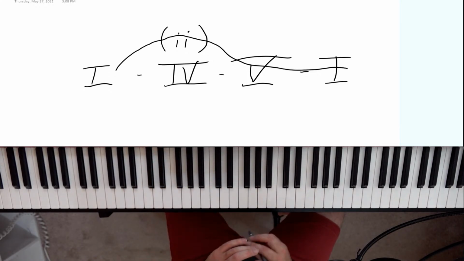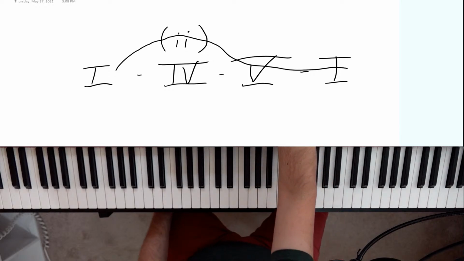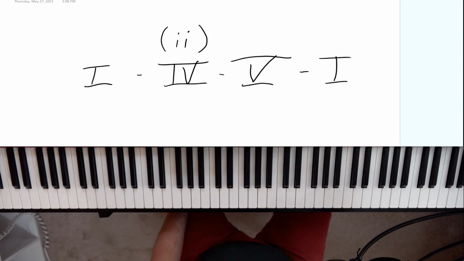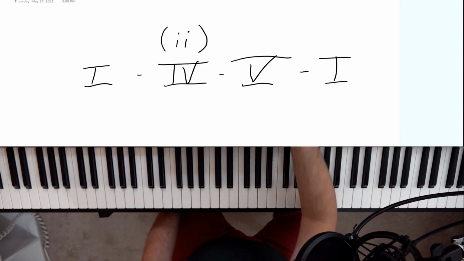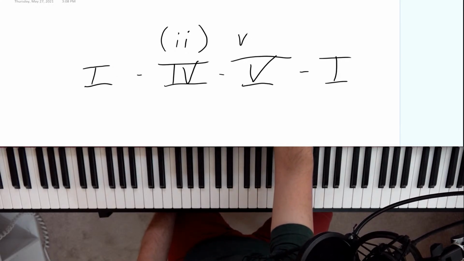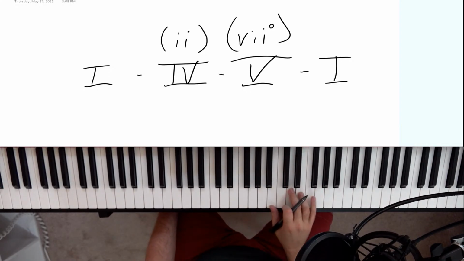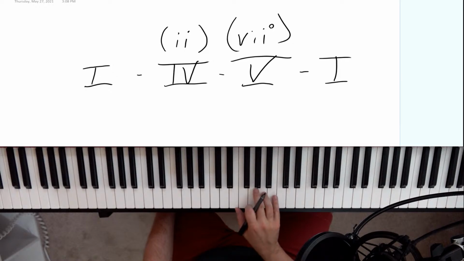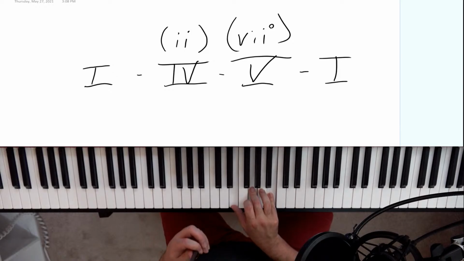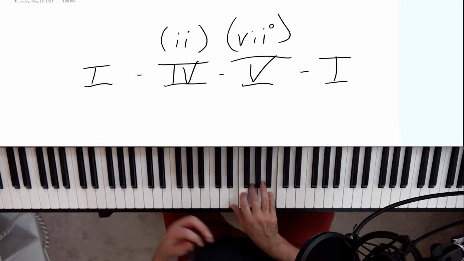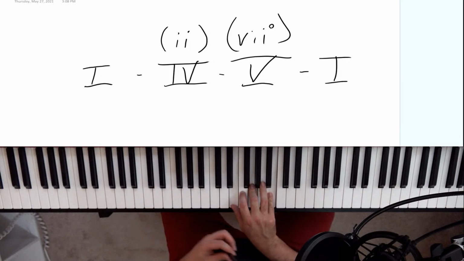So that's the rule of substitutions. You can substitute any of these chords for another chord as long as they have 2 notes in common. And one of the common ones, I'll just give you the substitution for 5 there. You can substitute 5 for 7, but you can also substitute 5 for 3. 3 generally isn't used a lot in songs. I mean, for more modern music, you're going to see it, especially when we start to break the rules a little bit.